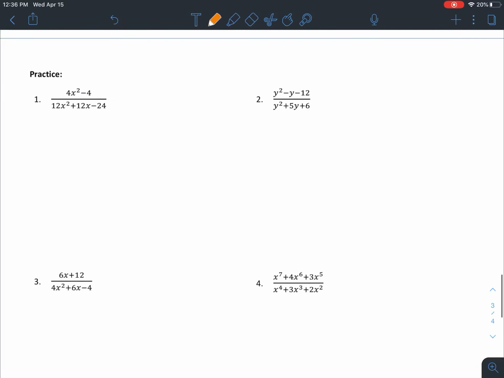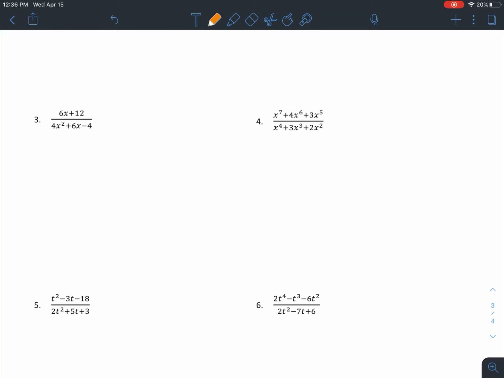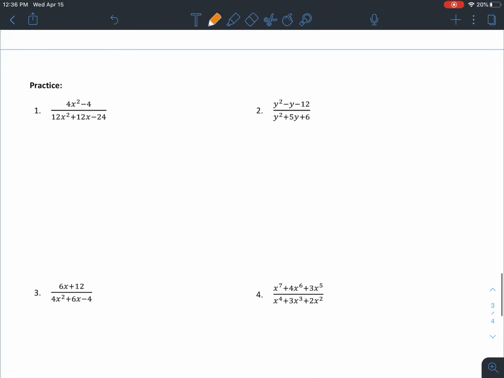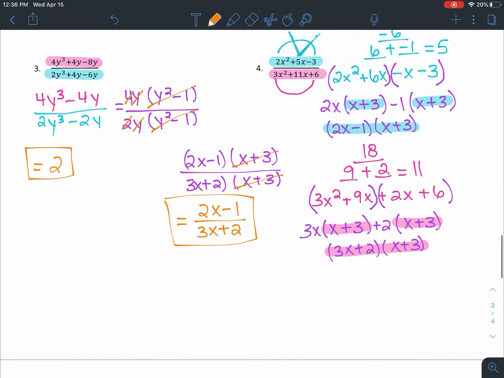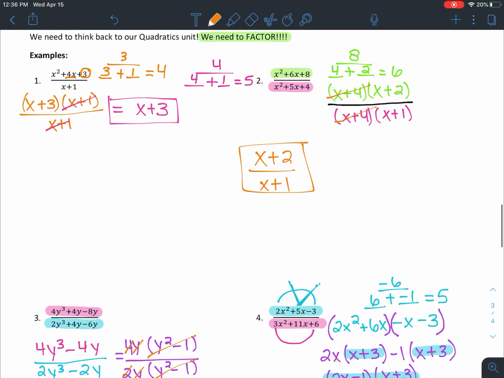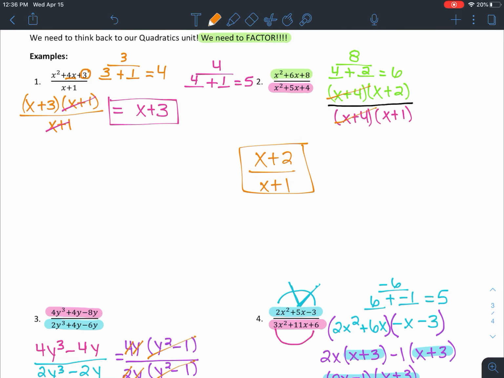Because, let's see, I think there's maybe 2-3 problems where you're going to have to do that on the practice today. So please let me know if you have any questions about that, just so that we are on the same page and you know what's going on. But that's all the notes that we have for today.